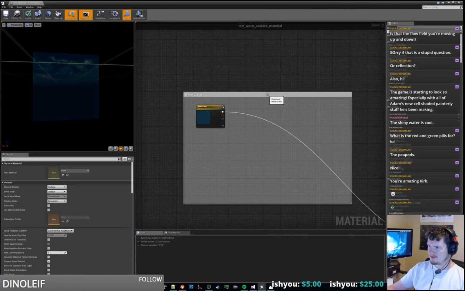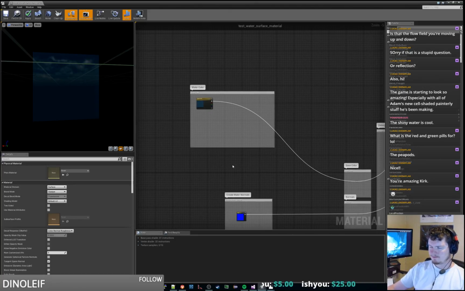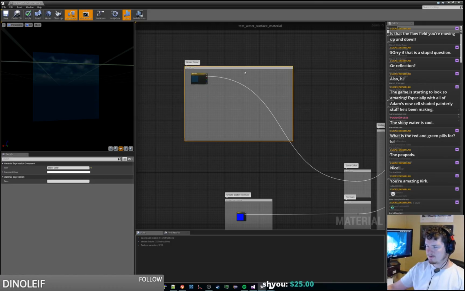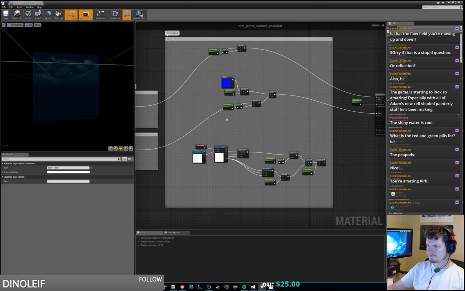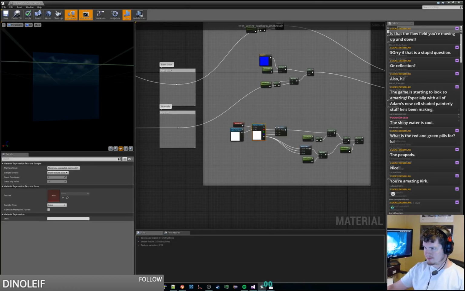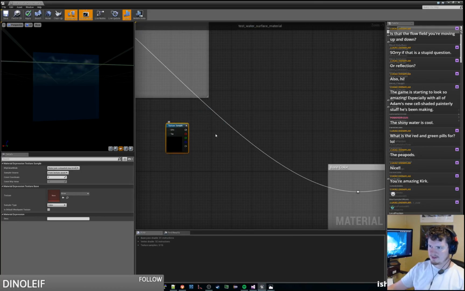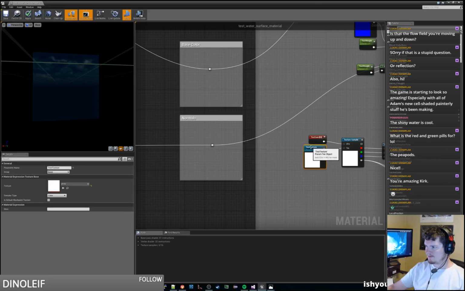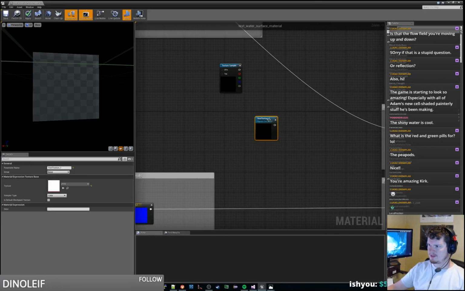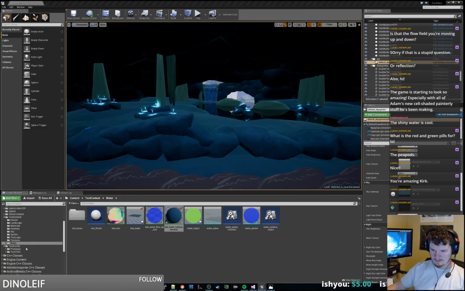So it's going to be, I think, the base color, and we're going to need a water speed for this thing, like a maximum speed and all that. So let's see. I need some textures in here. So we have a texture sample, and we should have an input texture. So we're going to want our, what textures we got?